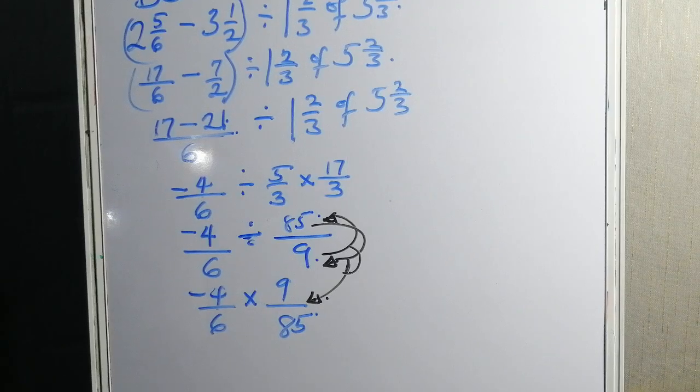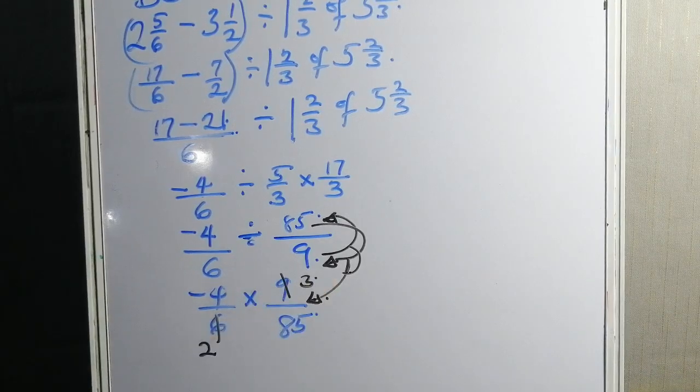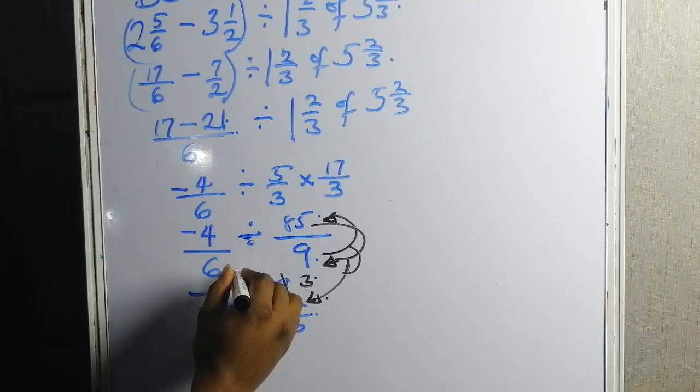So it becomes 9 over 85. So at the end of the day, I can find exactly what can go. 3 can go here, 2. 3 can go here, 3. Okay, 3 times 3, 9. 3 times 2, 6. So the question you need to ask yourself is, can anything else go again? Yeah. 2 can go here, 1. 2 can go here, what? 2.